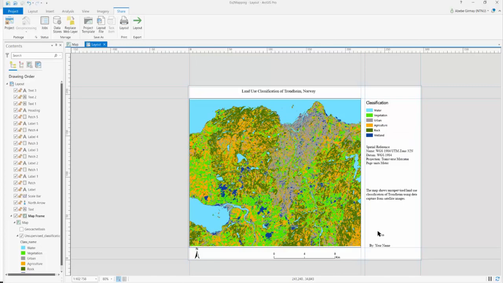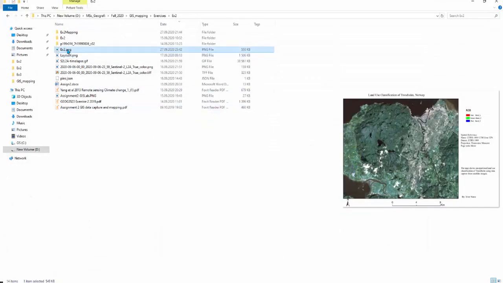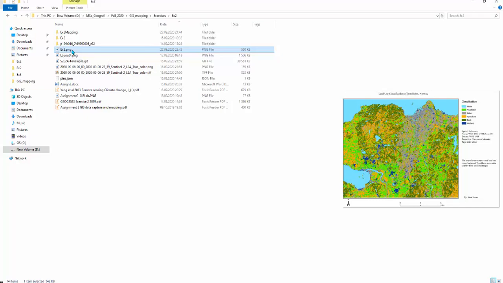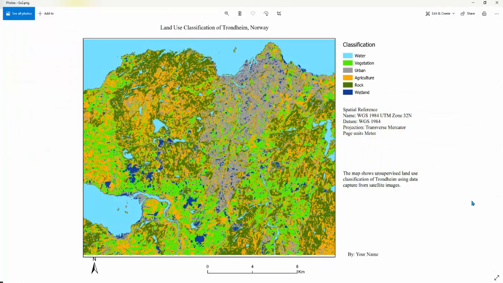So that is exported, and then I will check it. I will go to my folder, and then here it is, and then double click, open, and so this is what the map looks like. As you can see, it looks really nice, and there is no mixing of title, everything is outside the map, which is really nice.